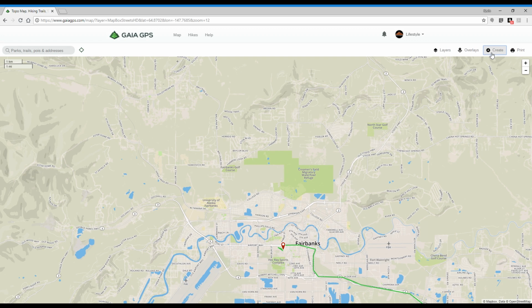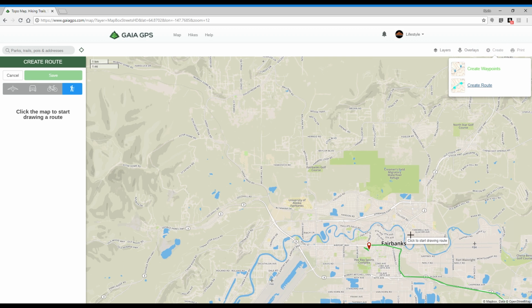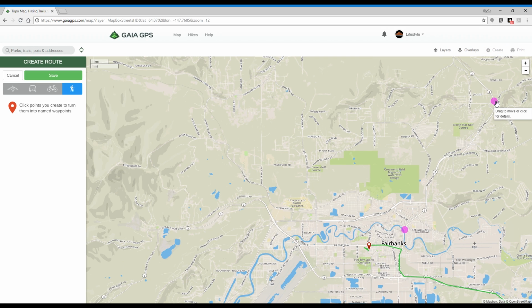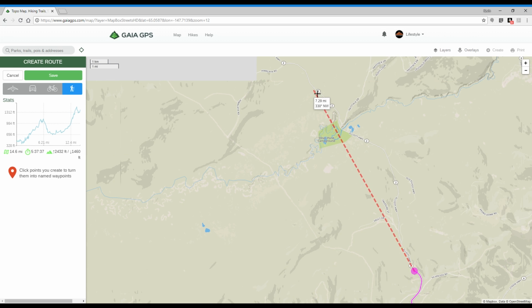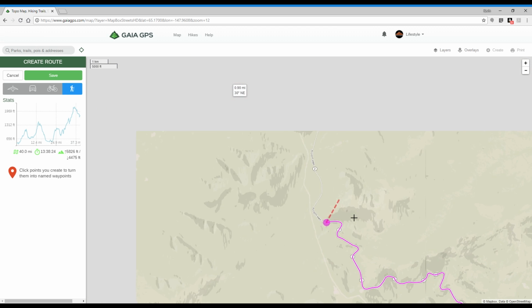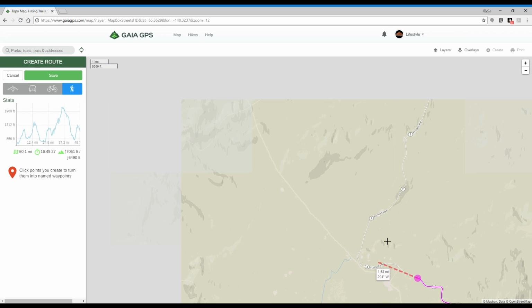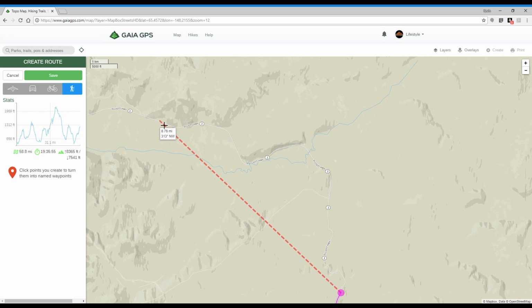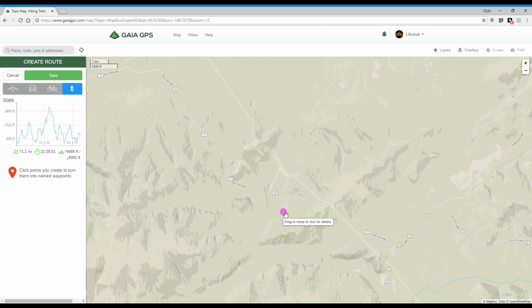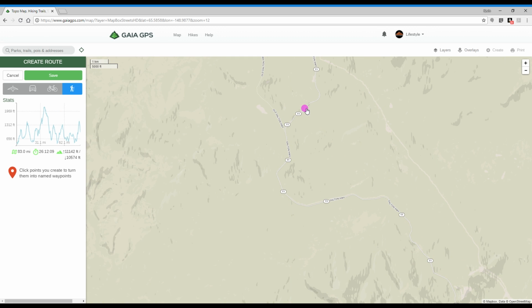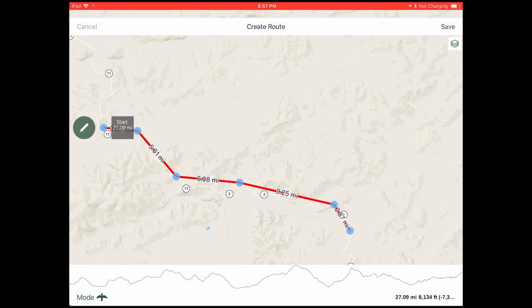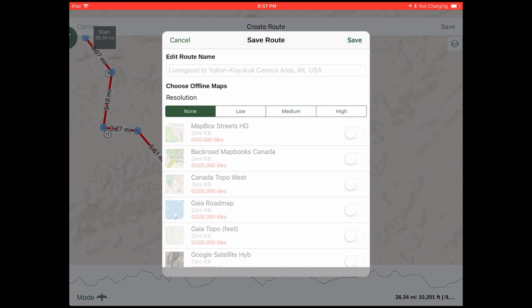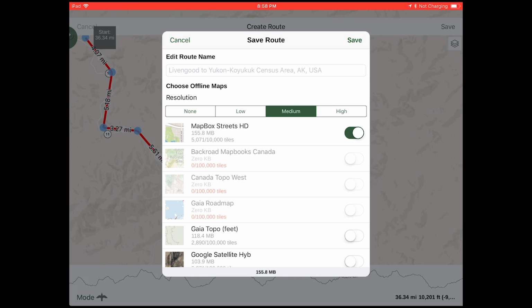One of our favorite features is a route planning option found on both the mobile and online platforms. Using the online platform makes it easy to develop detailed routes with a few clicks of the mouse. As an added bonus, some of the map sources even support smart routing, where it will recognize roads and overlay your route accordingly without the hundreds of manual clicks required by other programs. Routing can be performed on the mobile devices as well, but you may find it more cumbersome without the precision of a mouse and larger screen.